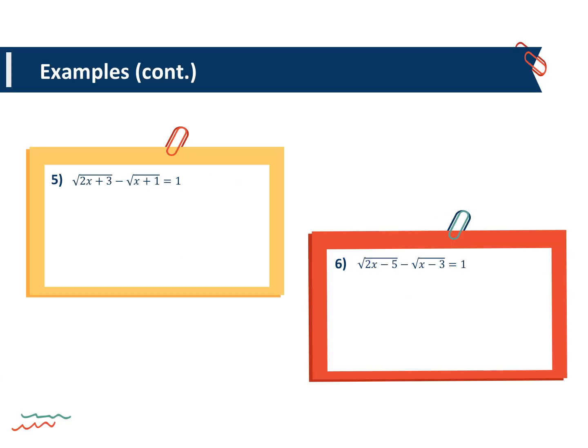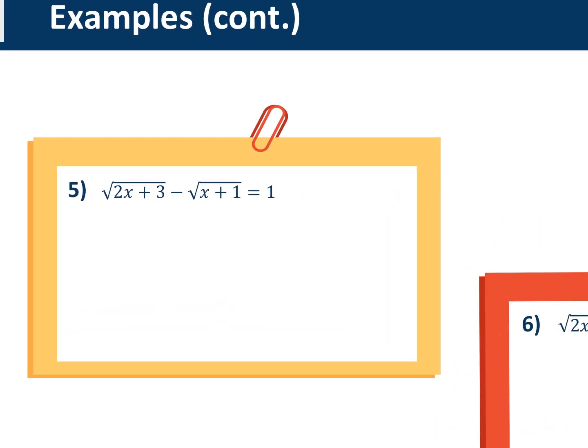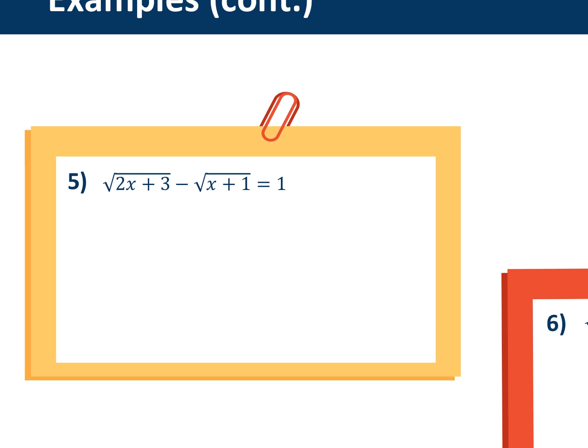All right, so we're going to try two more, a little bit harder examples. So one like number 5, I see all sorts of crazy things happening here. One thing I want to emphasize, you cannot subtract underneath the radical. So you can't say 2 minus x, 3 minus 1, and you can't write that under one radical. I see it happen all the time. That's the biggest mistake that I see from the beginning.